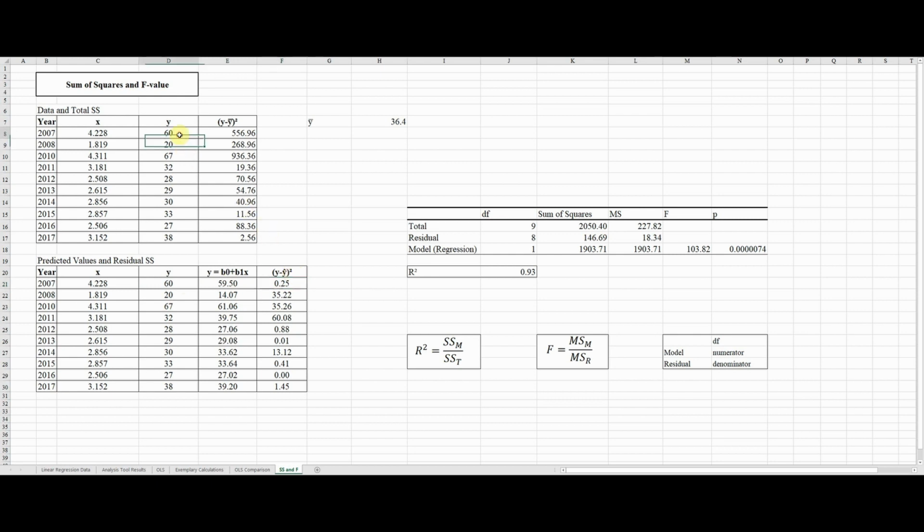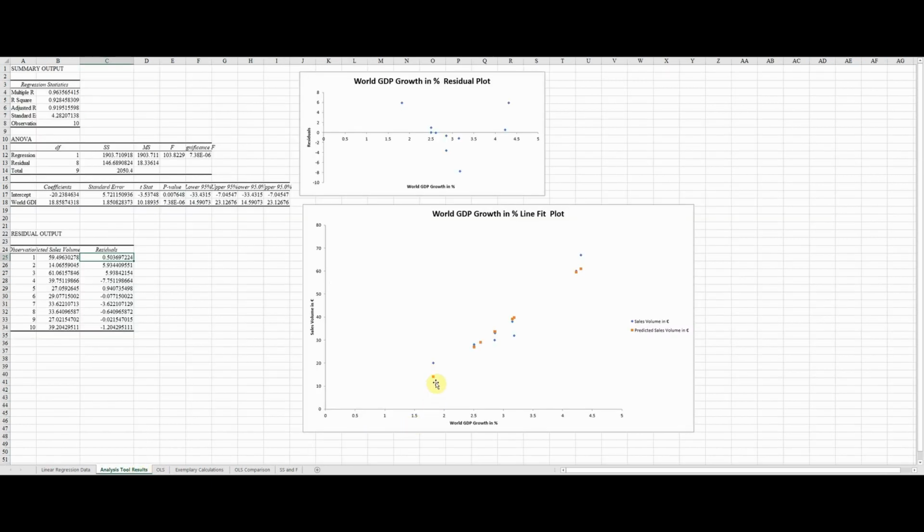It's the sum of squares. So here we compared observed value with mean and then squared it. And here it's observed value and your predicted value. So when you get this, those are your residual sum of squares. So this is the error you still have in your model, despite using the regression.